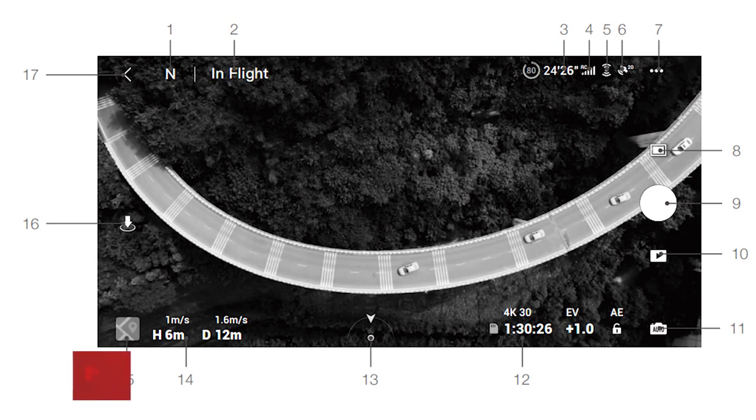And then number 12, we have micro SD card information. It displays the remaining number of photos or video recording time of the current micro SD card. If you tap to view the available capacity of the micro SD card here, you will see the recording time you have left. So if you don't have too much on your drone, then you'll be able to record more.